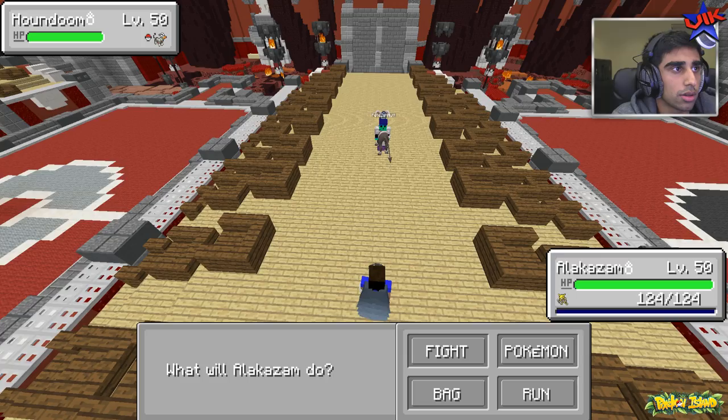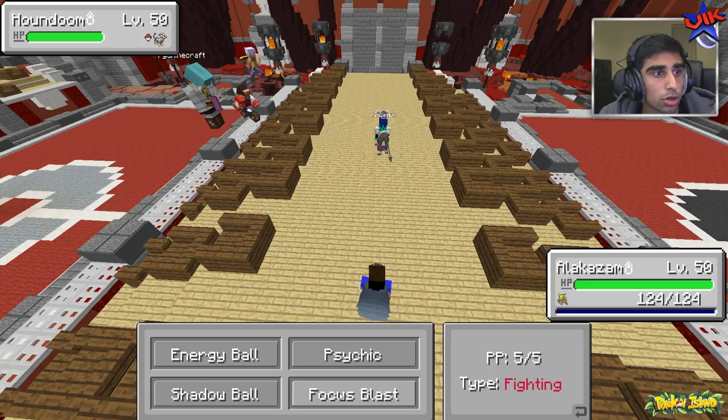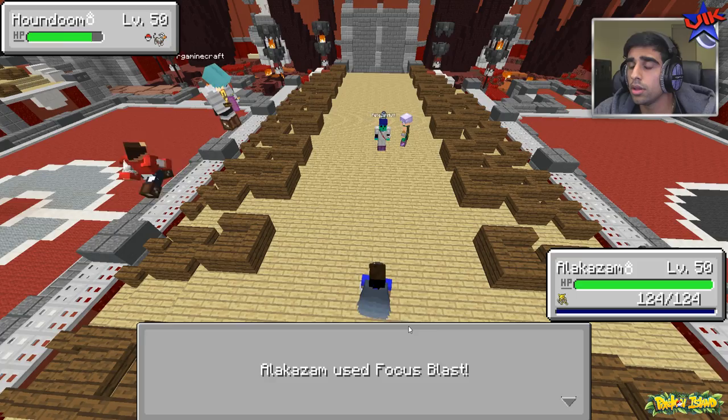Okay, so Houndoom versus Alakazam, eh? Houndoom. Because he's the boy on this one. I'm thinking. Sent out Houndoom. Hit him with a click, click, clack! Got the crit as well, too.